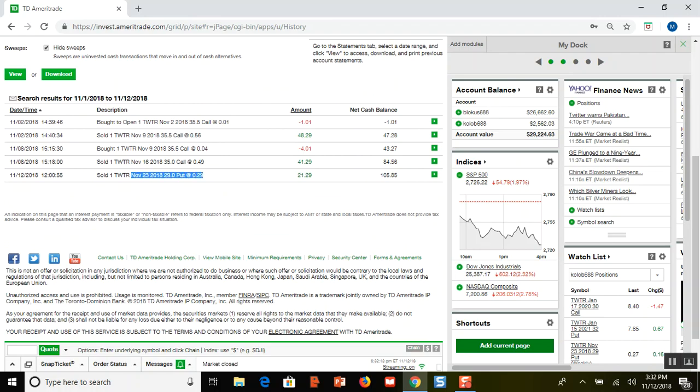Here it is — it expires on the 23rd of November. Notice that I have a call option that expires on the 16th. The key is I'm making weekly income week after week — selling calls, and now in this case selling puts. I'm going to do both depending upon whether Twitter is on the high side or the low side. Twitter is starting to go back down, so now it's time to start selling puts.